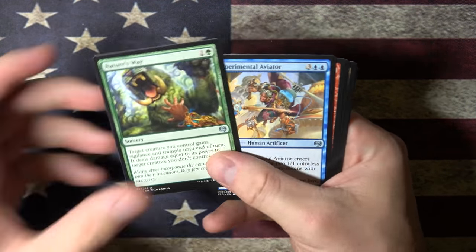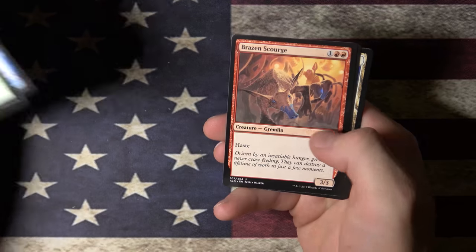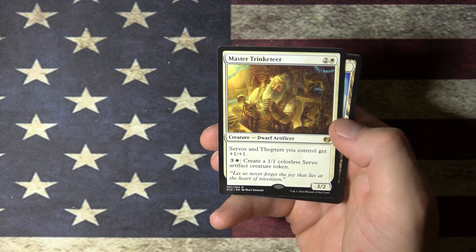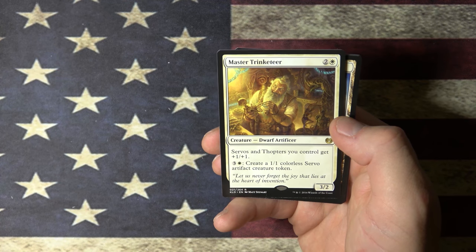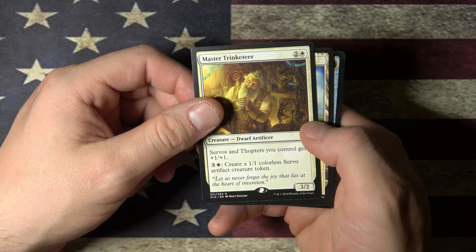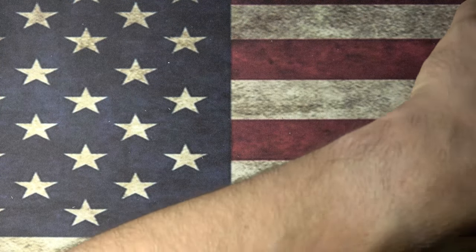Nature's Way, Experimental Aviator, Brazen Scourge, and Master Tinkerer. We got a Dwarf Artificer. Servos and Thopters get +1/+1, and you can create a colorless Servo artifact creature token. Okay. That's pretty cool if you're making Thopters and tokens and stuff like that.